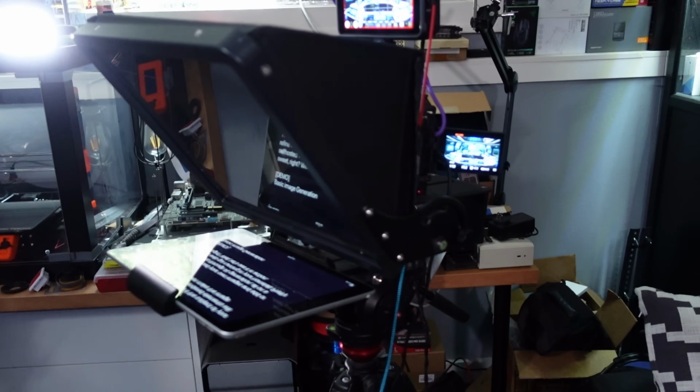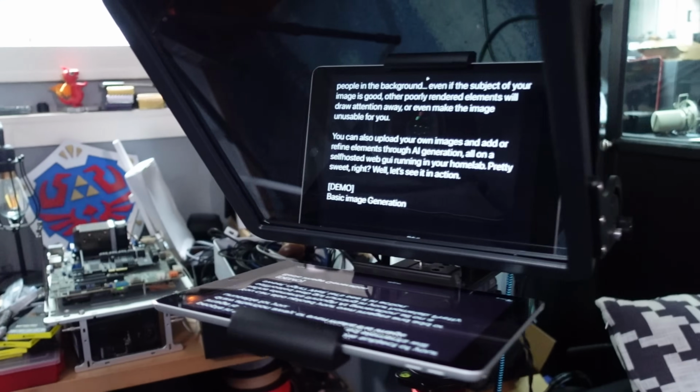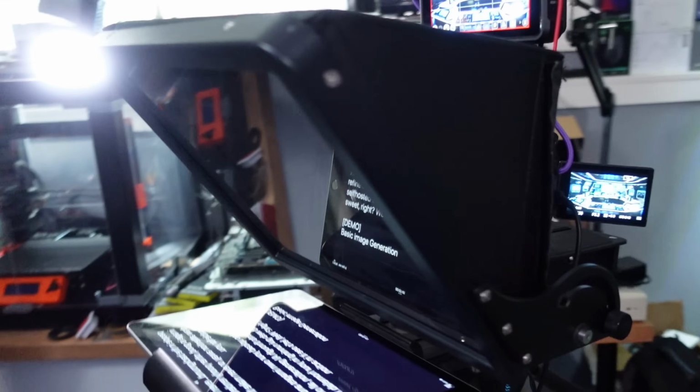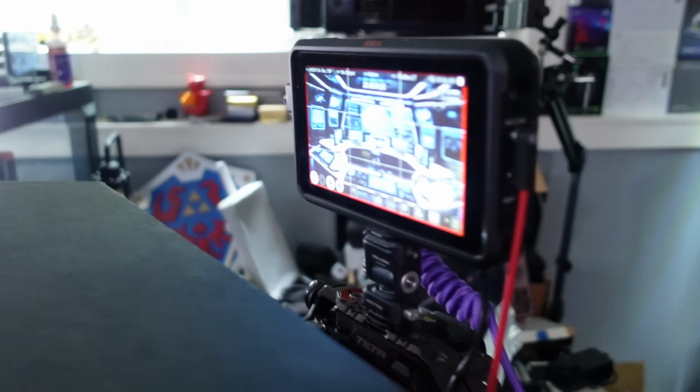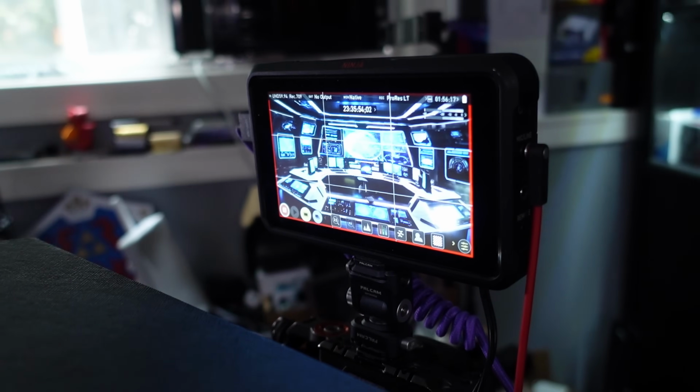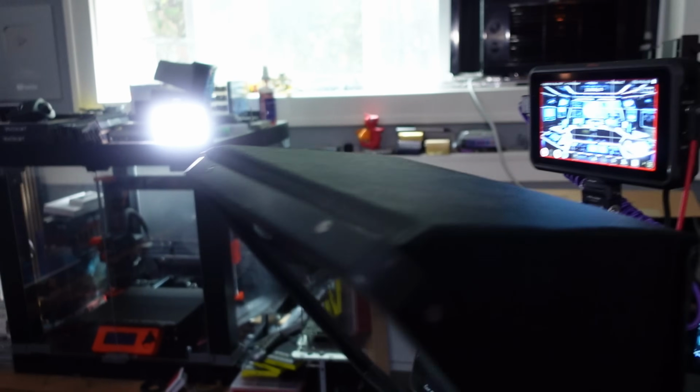If we look to the other side of my office here, you can see I've got my camera set up with my teleprompter with the script that I was reading not just 10 minutes ago on it. But the camera is set up and it is looking directly at the TV. So if I go and I sit down over here, this is pretty much what it looks like. Obviously, I need to do a little bit more with the lighting here. I haven't quite adjusted it for this particular scene, but it's a pretty convincing image replacement.